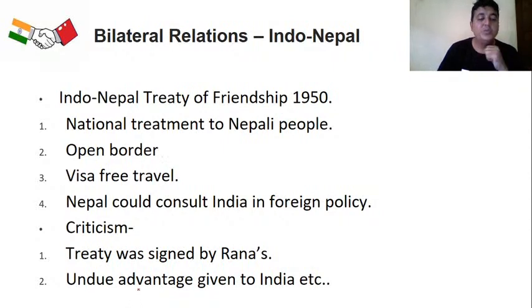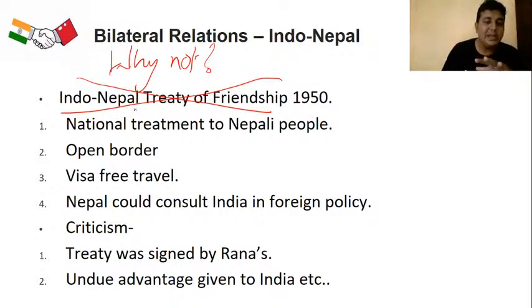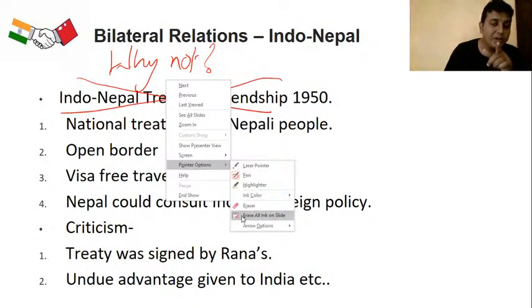Let me ask you one more thing. If it is so disadvantageous for Nepal, then why do they not end this treaty? Why not? Why did they not end the friendship treaty with India? Because the misconceptions are there. But at the same time, they know that such preferential treatment, no one is going to provide to Nepal. Forget about China. China is not going to provide this. China would provide preferential treatment only because they want to take advantage of it. They want to break the ties of Nepal and India.